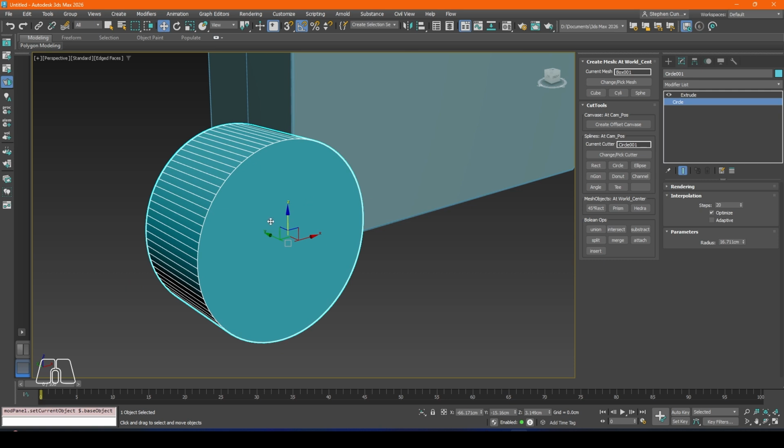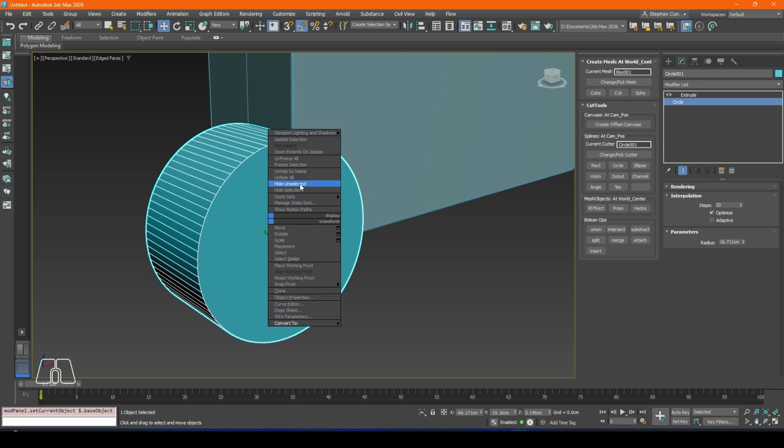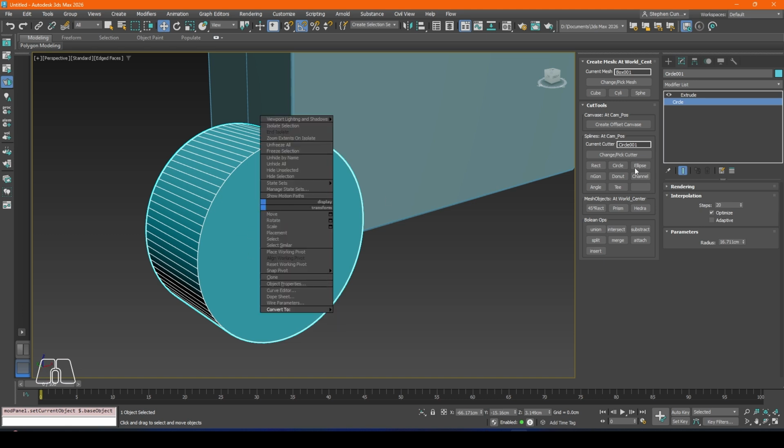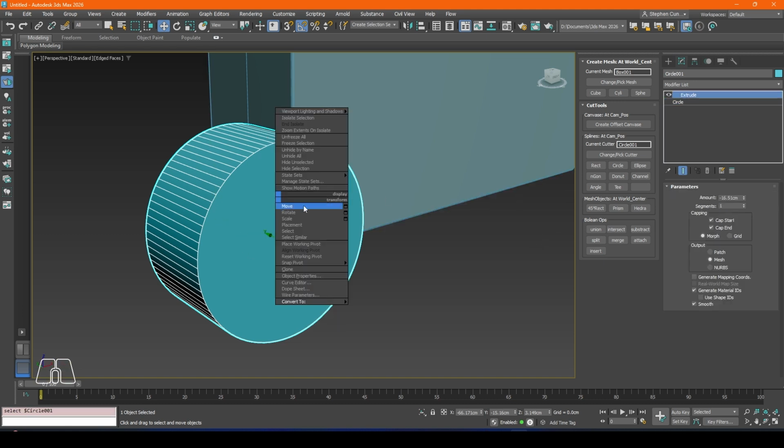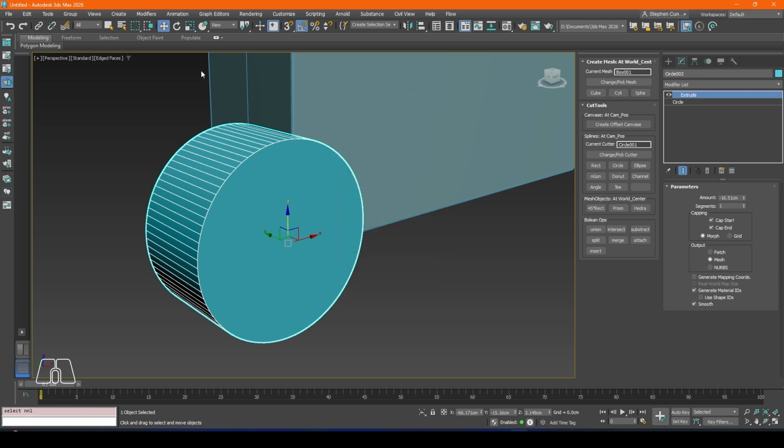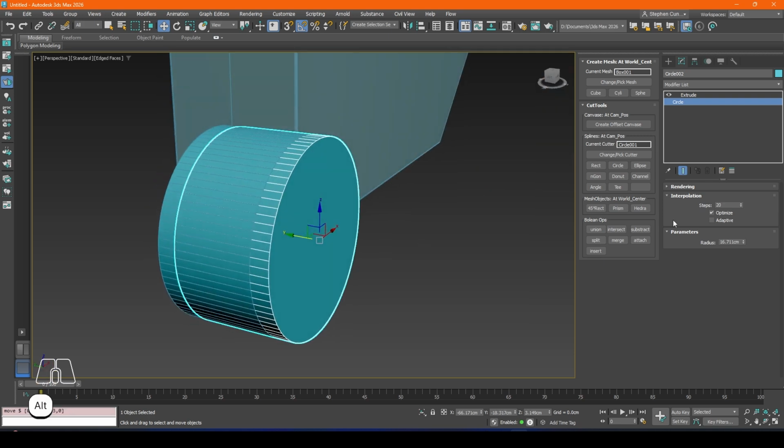Other things that we can do, we can clone this piece. So we could get this piece here, and my eyes deceive me at the moment. Let me just grab that. Let's see. There we go. Clone. So just do it as a copy. I'll jump in here. Let's move the copy out.